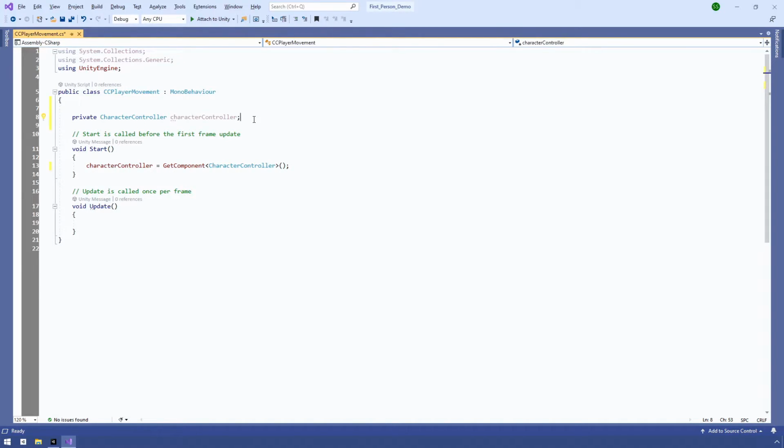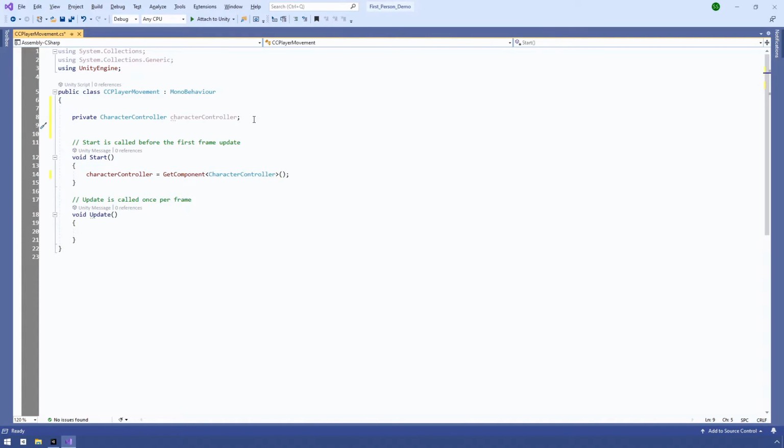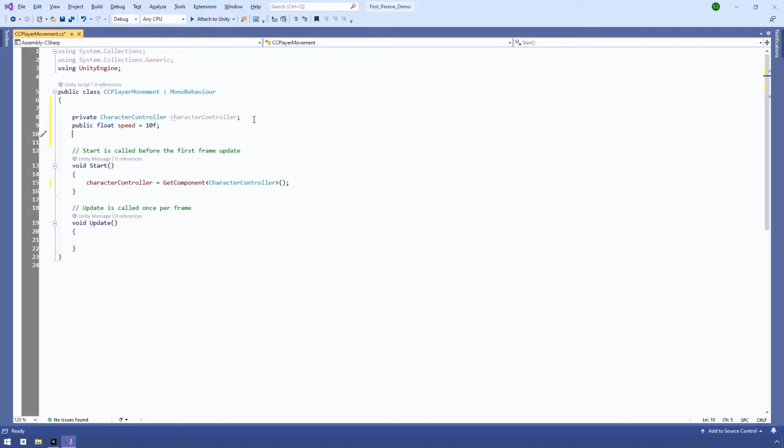So I'm going to go ahead and add some more global variables. Because I'm dealing with movement here, I want to create things that control my speed, things that would control my jump, and things that would allow us to store our velocity falling on the y-axis or jumping as well. So let's start out with speed. I'll set up a public variable that I can set and tweak in the inspector called speed, and we'll give it a starting value of 10. The next one is going to be our jump height. So we'll do another public, and this one will also be a float.